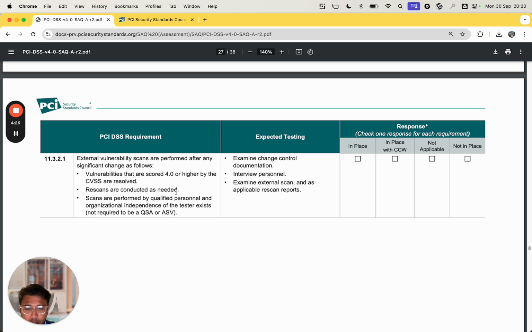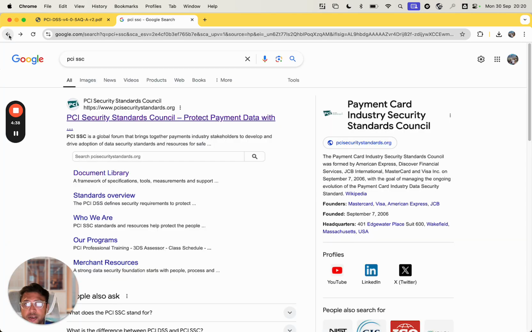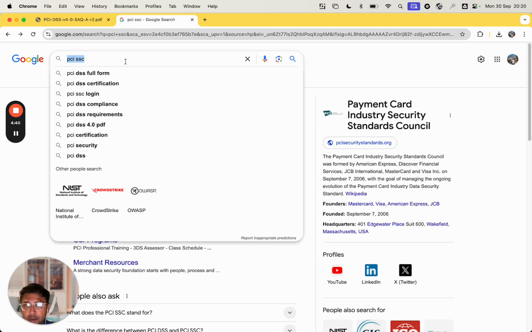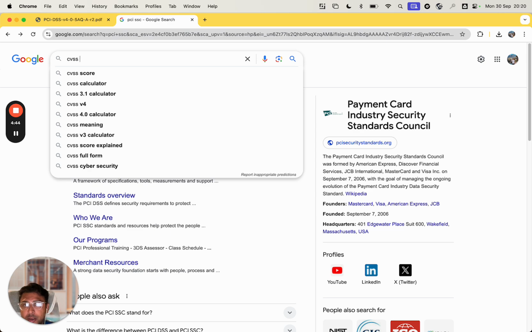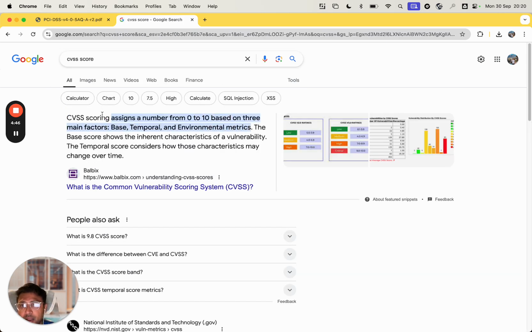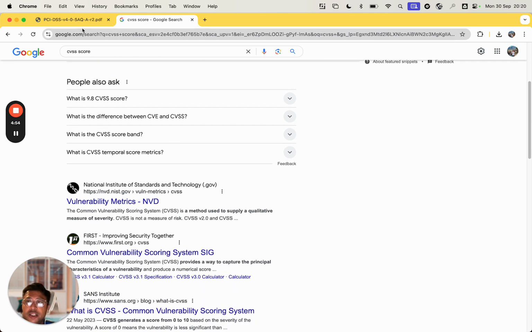If your environment undergoes any of that, you'll need to conduct external vulnerability scans, and typically the reports will contain CVSS scores, but feel free to Google what Common Vulnerability Scoring System means, and you can get an idea if you just Google CVSS scores. The vendor reports will show you the CVSS scores.